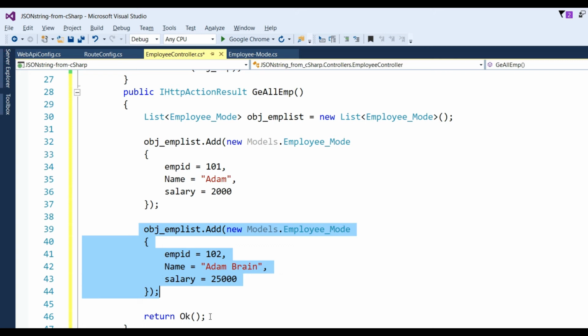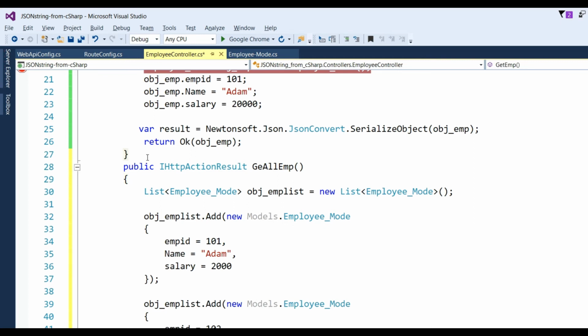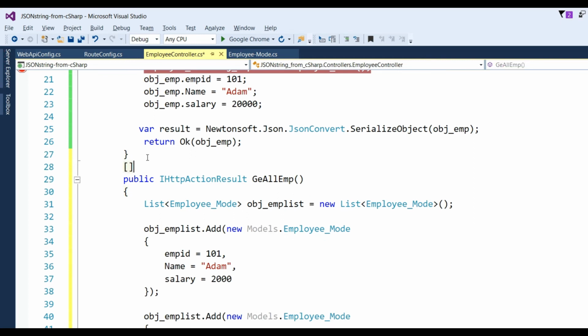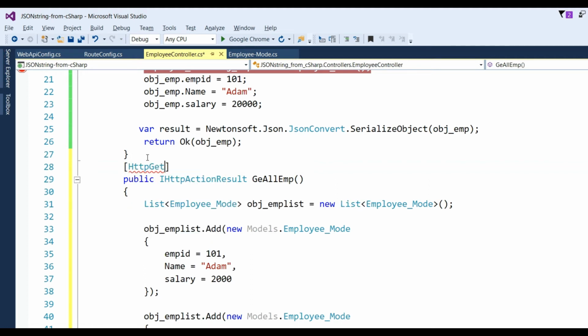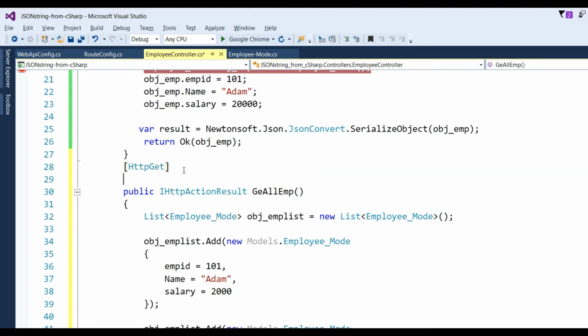Defined in a static way. I am getting some issue here, so I need to put the HttpGet method and put the route and the method name, through access GetEmp.